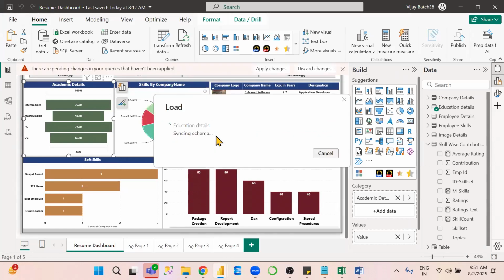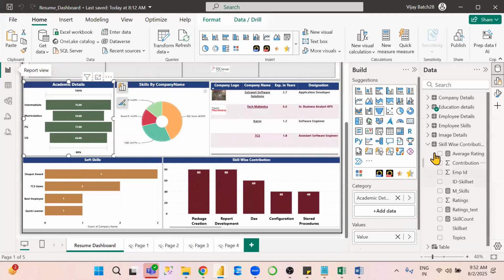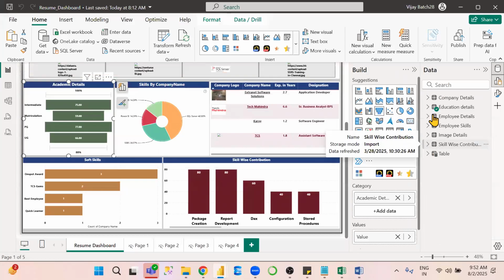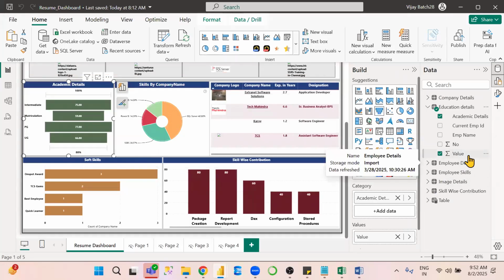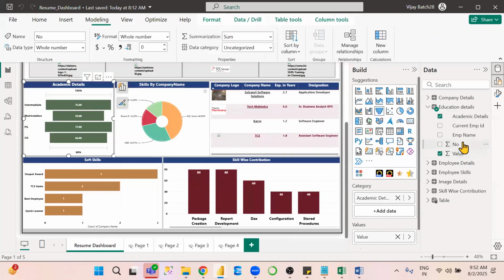Once you close this, what do you have to do? First, you need to select that particular number column in the respective data. What is the number column? What is the column name here? The column name is NO, right? Okay, you have to select that column.